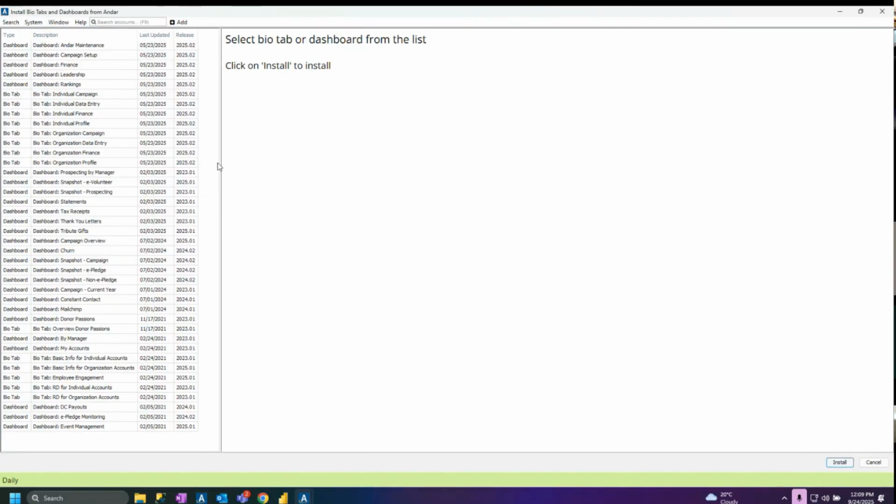The release is pretty important because it essentially says that there might be an app on this dashboard that will only work in, for example, 2502. So these top ones that have 2025-02 on it, that means there's at least one app on there that is brand new. And if you tried to install this on any of the older service packs, it wouldn't work. So it's flagging that, hey, to use this BioTab or dashboard, you have to be on this minimum service pack. So it's a minimum service pack requirement. Just keep that in mind.